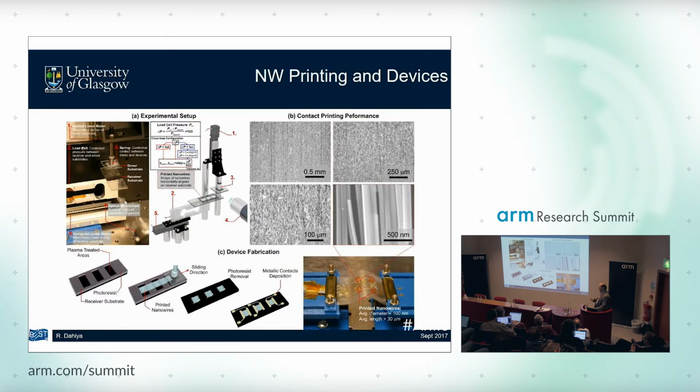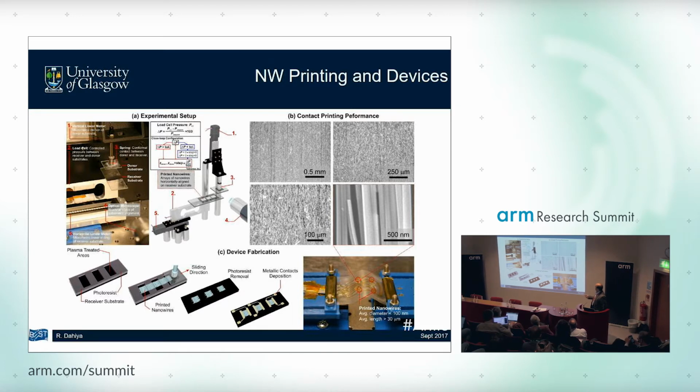We are now, as I said, I'll just stop after this. This is, I think, the last slide that we have. I think this is quite important to explain the printing process. So we have developed this setup which allows us to print from a silicon wafer directly to a flexible substrate. What we do here is we have two surfaces. This is the donor substrate. This is the receiver substrate. The receiver substrate is still flat, but after that you peel it off and the wires are transferred.